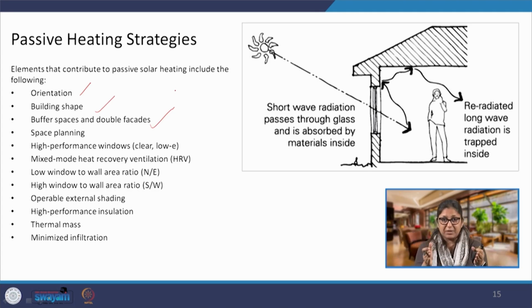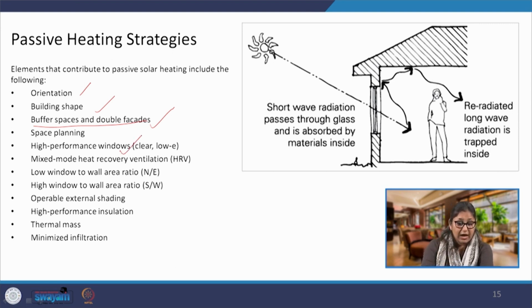The space which is in the middle, in the center, is the habitable space and it is heated through the heat of kitchen, cooking, or through the human heat, the body heat. So, all that is in the center. The buffer area, which is the veranda area, is heated during the day by sun and then closed during the night to minimize the heat loss from the central space. So, that is where we are talking about double spaces and buffer spaces and double facades.